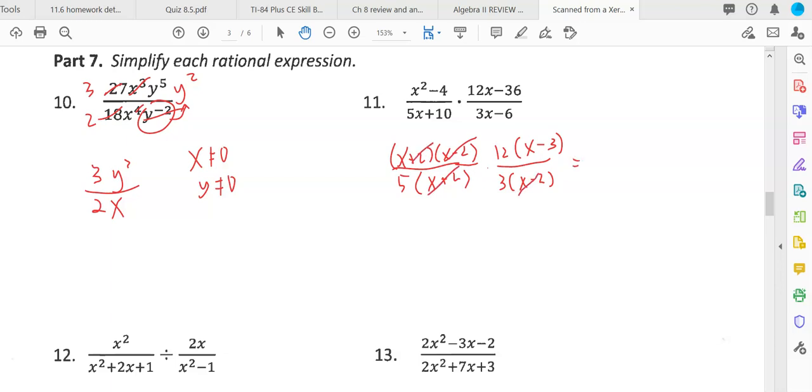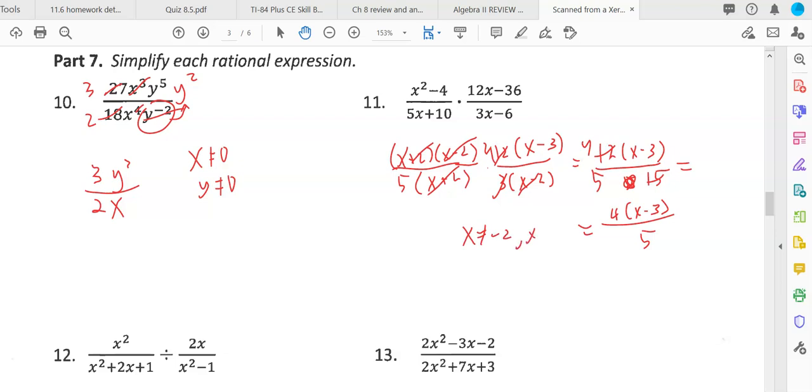Oh, this is beautiful. Let's get 12 times x minus 3 all over 5. Oh, all over 15. Oh, that does cancel. I didn't see the 3. That's really 4, isn't it? Right, so this is going to be 4 over 5. So I get 4 times x minus 3 over 5. If they wanted restrictions for the variables, you'd say x can't be -2 and x can't be 2.